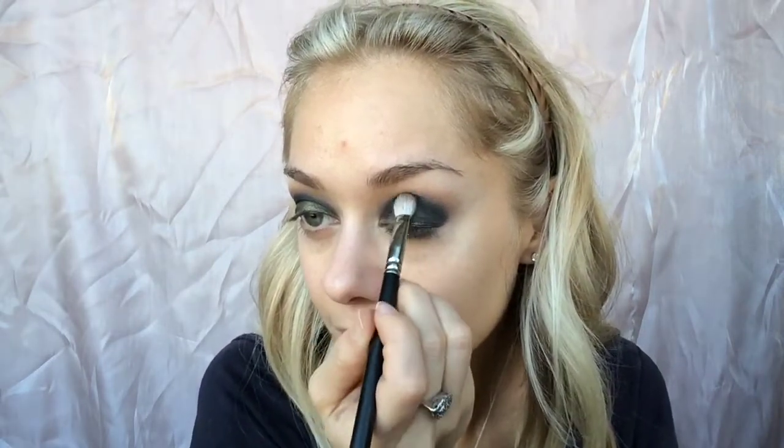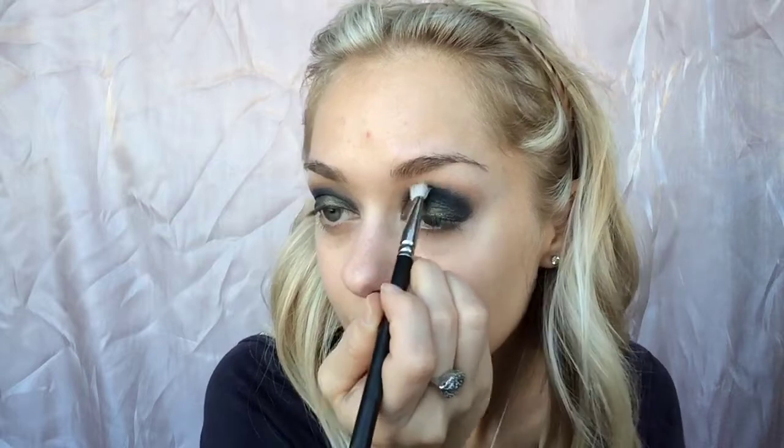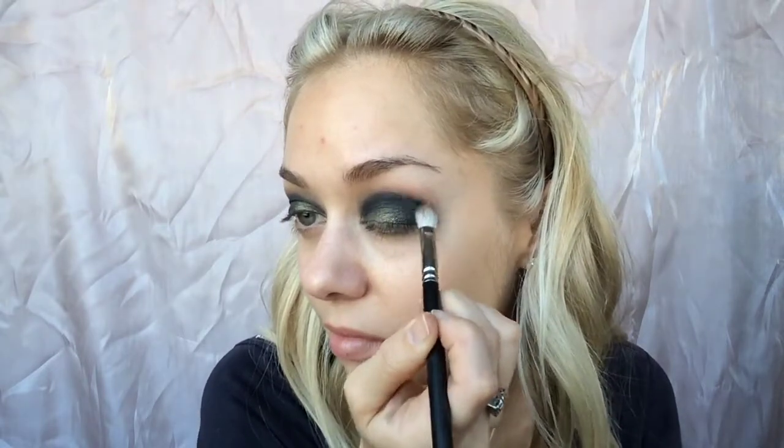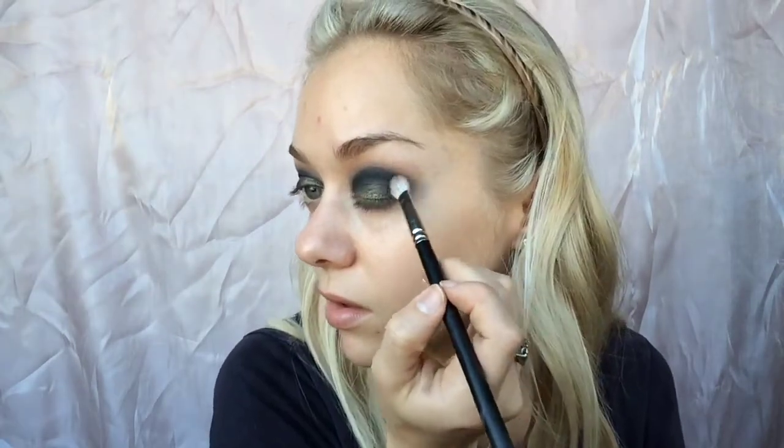And I definitely wanted that black to not get overpowered by the gray, so that's why I decided to just stick with the black, and I just really blended it for a while. I actually did a lot of the blending, but all I did was go layer by layer with that Blackout shade in circular motions, and I kept the product nice and low. You do not want to get it up super high past that transition shade. Always try to keep it lower than your transition shade, and you will be good to go, my friends.